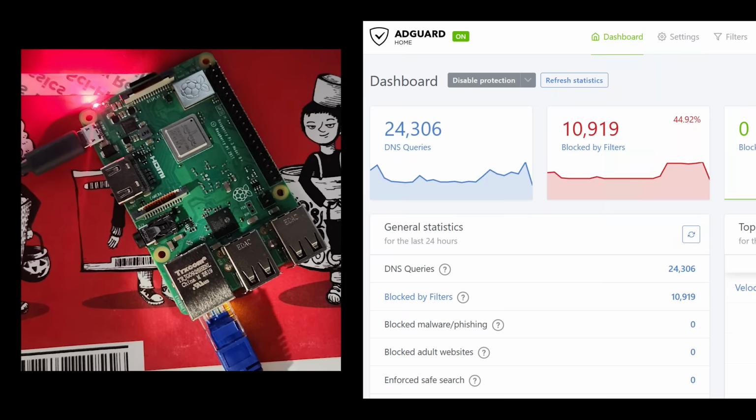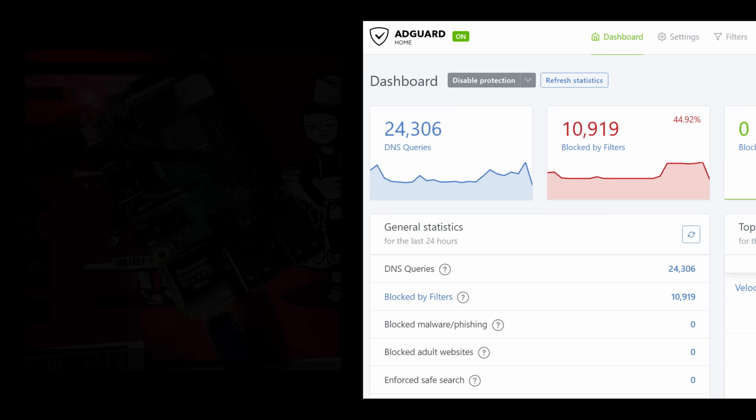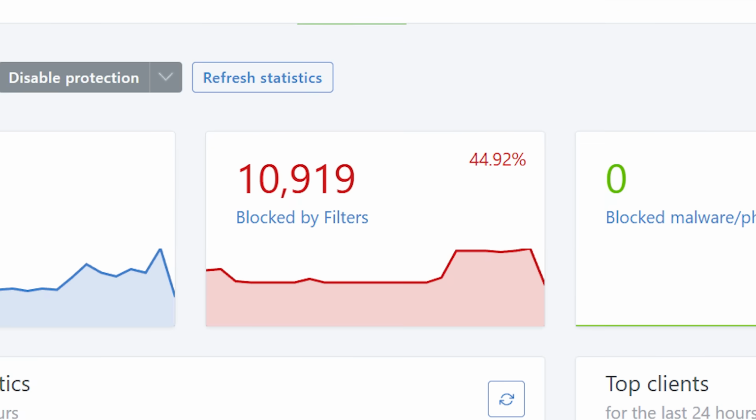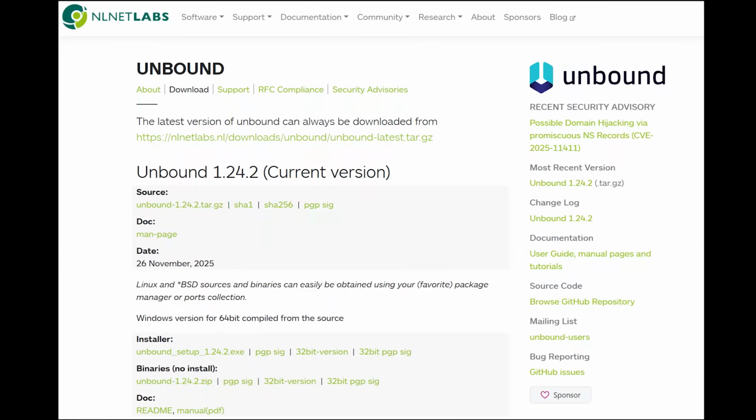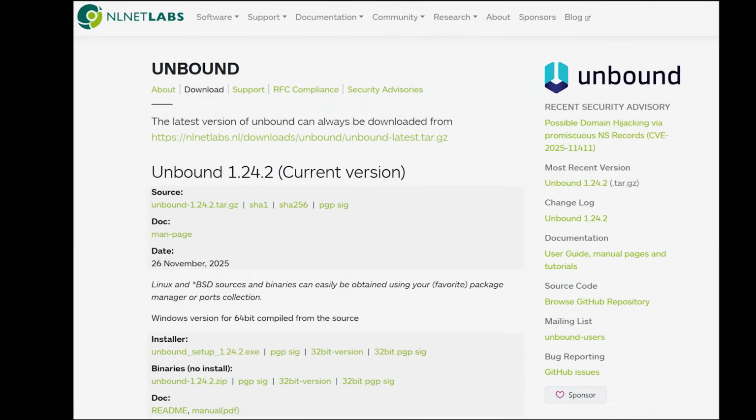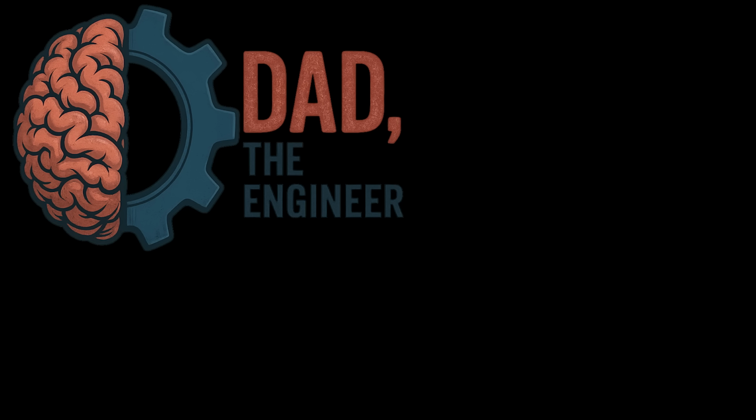Today I'm going to show you how to build your very own DNS filtering system using a Raspberry Pi and AdGuard Home. It works on every device in your house, doesn't need a subscription, and blocks a shocking amount of garbage. If you want to collect all of the achievement badges, you can also install Unbound, a recursive DNS resolver, also free. I'm having a little deja vu here.